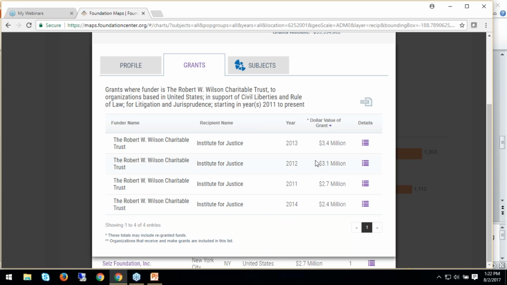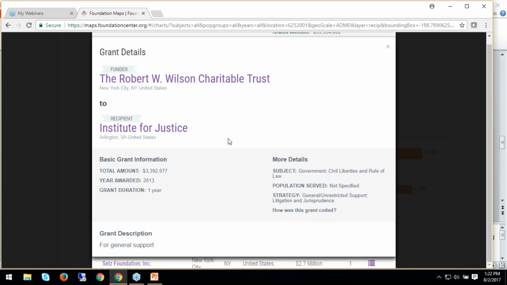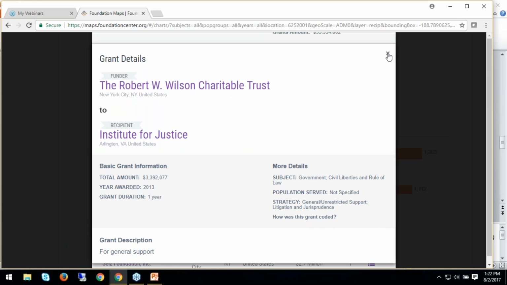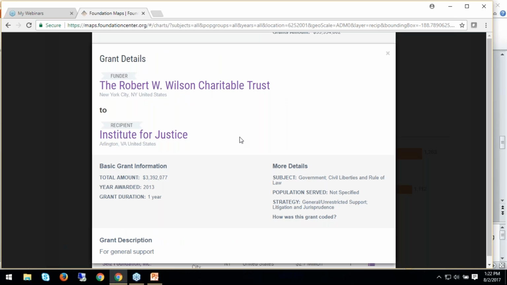Now, if we want to find out a little bit more about the Institute for Justice, we can see that here's a grant description for one of the grants that was awarded by the Robert W. Wilson Charitable Trust. And if you go back to, let's see, where's the link here?